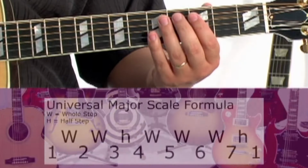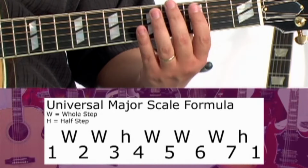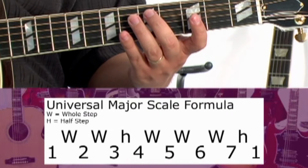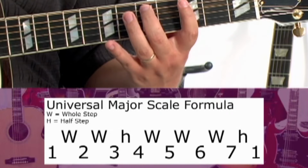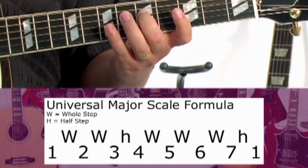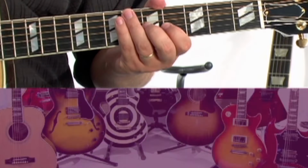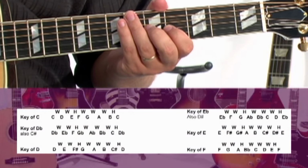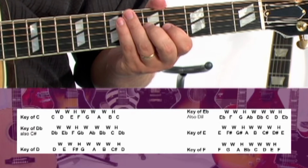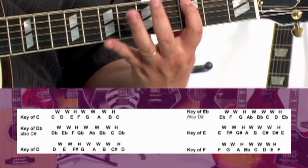A half step is 1 fret. A whole step is 2 frets. Now the formula for a major scale from the root is a whole step, half step, whole step, whole step, whole step, and half step. The examples below show each key of the musical alphabet. Notice they all have the same major scale formula. Whole, whole, half, whole, whole, whole, half. Let's start with the key of C major.